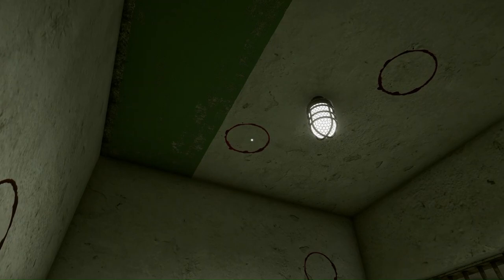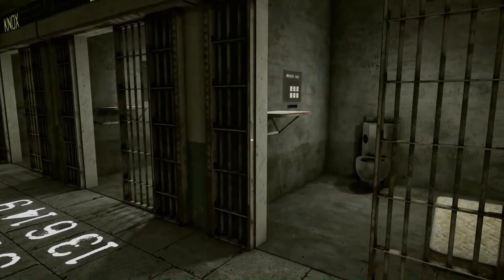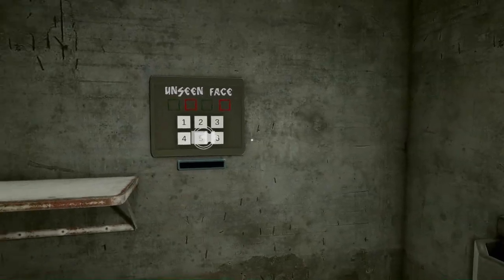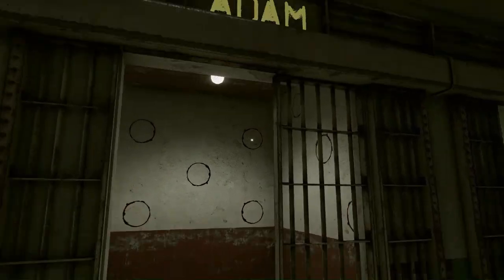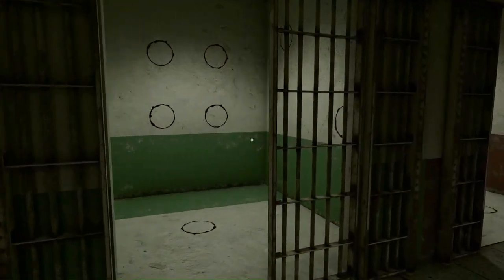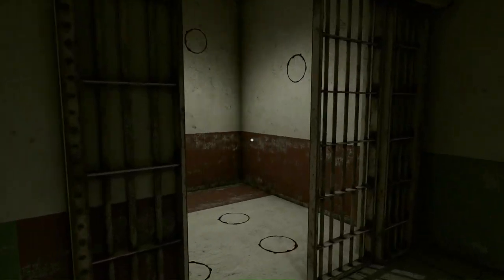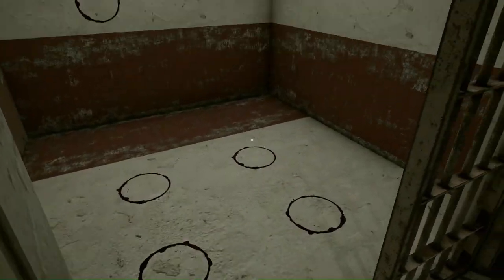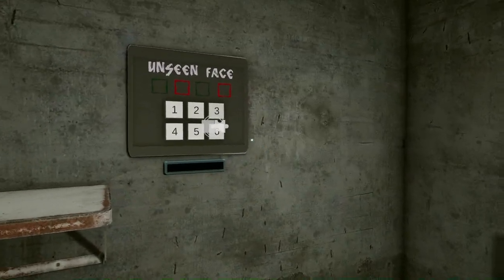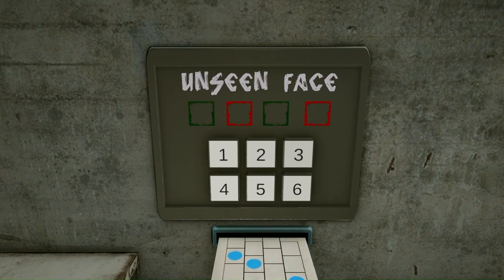I wouldn't have thought about that. We have a 2, 4, 5, 3, and 1. Oh, and it's a 4-digit. Oh, fuck. So the first one, it goes 6. 6, 2, 6, 2, 6, 2, 3, 6, 2, 3, 5.